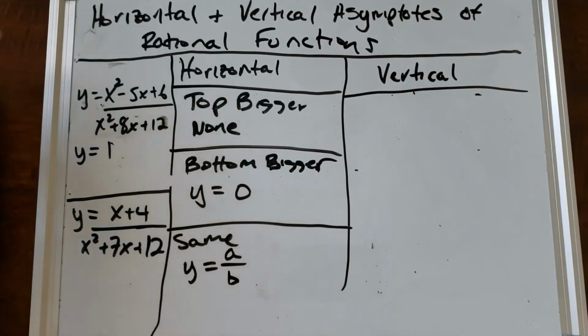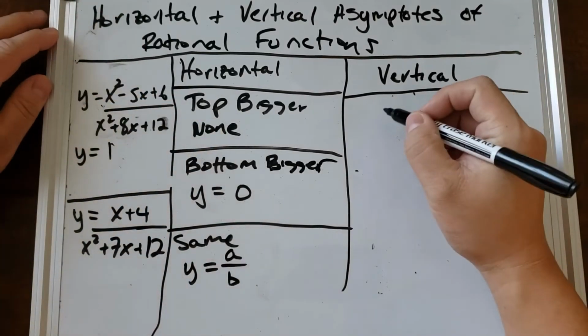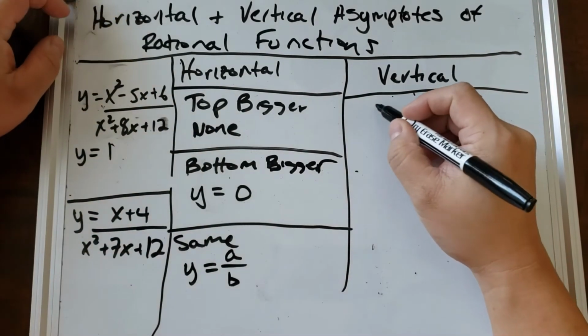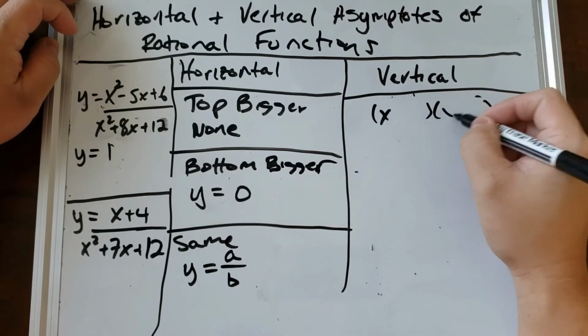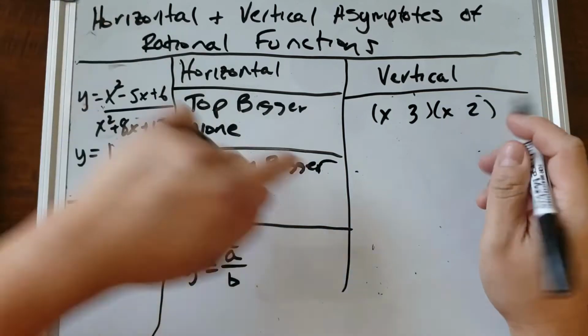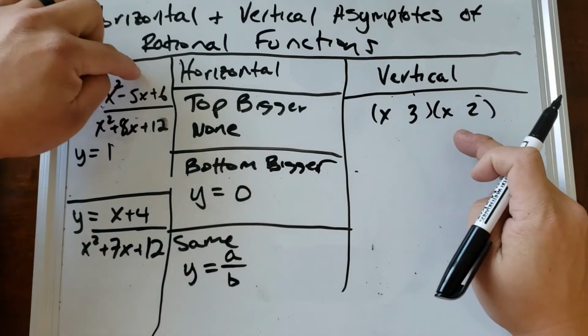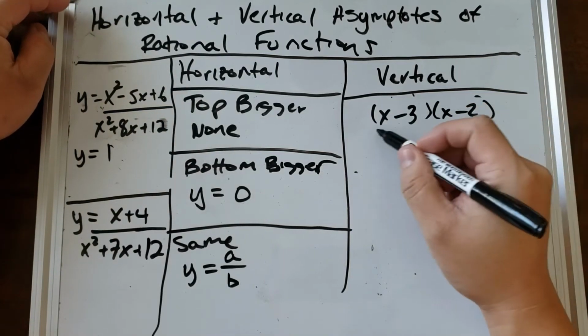To do that, I need to make sure that both the top and the bottom are factored. So I go here and I look at this. I see x squared with 3 terms. I'm going to factor this. I see x squared, so I'm going to go x and x. What 2 numbers multiplied is 6? Well, let me try 3 and 2. So I got 2x and 3x. Can I get a 5x from that? Sure. And I need it to be negative 5x, so I'm going to go minus, minus on both of these.